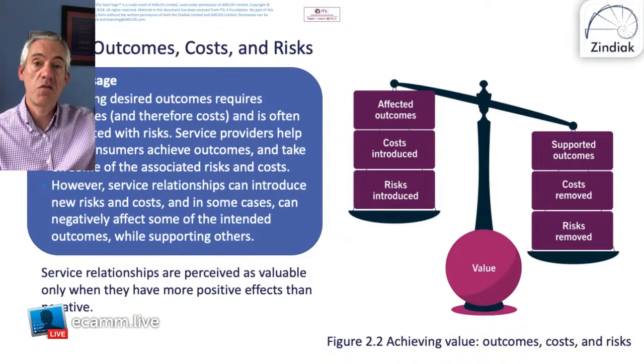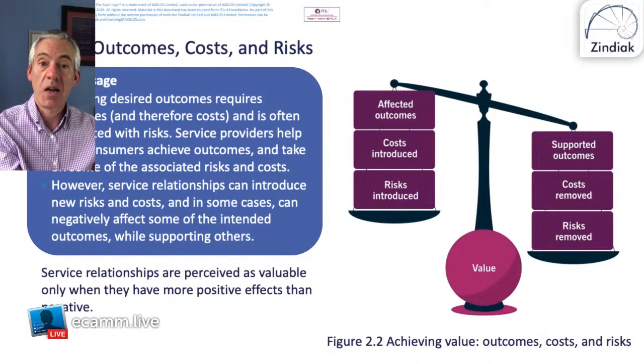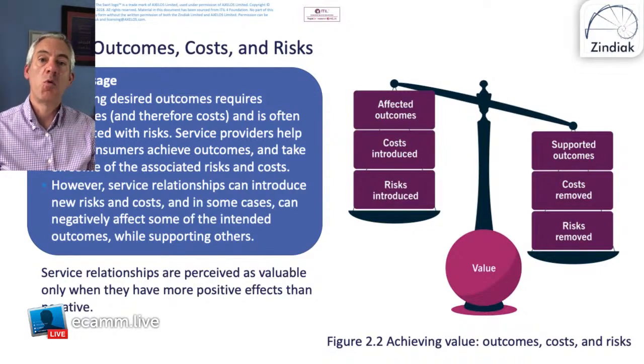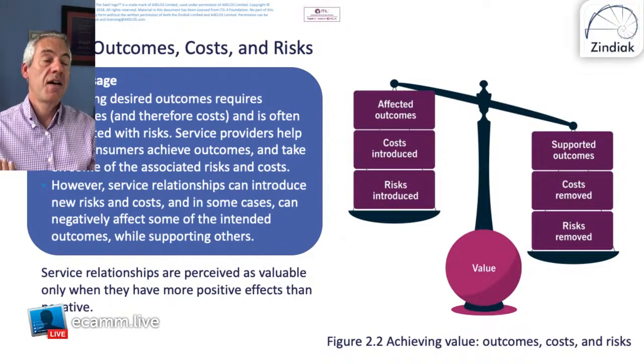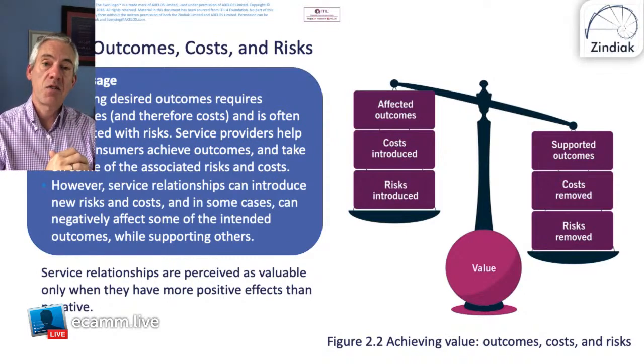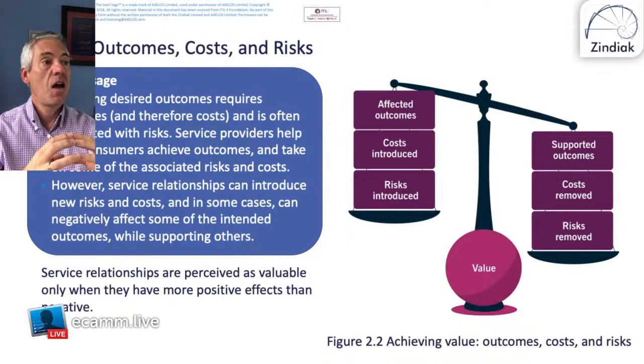The cost removed, well, the cost of me doing it a different way. In that case, maybe paying an accountant to do it all, or using Excel, or trying to write the application myself, which would be a bit of a nightmare. Risks removed, well, certainly some of the risks removed are that I'm not up to date with the latest accountancy practices, and I might get things wrong, but Xero, because they're providing that accountancy software to multiple people, will keep up to date, so they're removing risk.